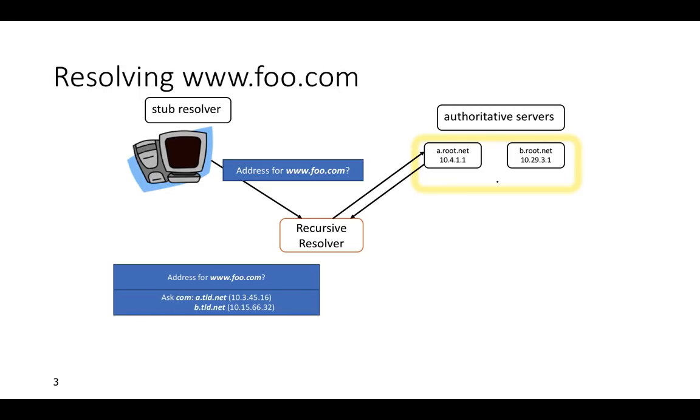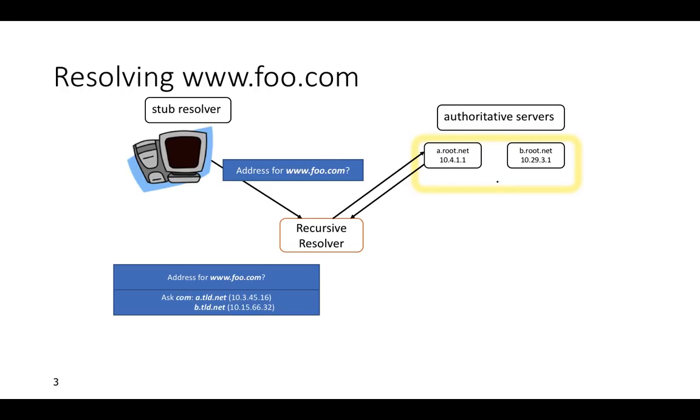and it will get a response back. Now, because the root server has delegated the administrative responsibility for everything under .com to different servers, the root server cannot give, in fact, an answer to what the recursive resolver was asking. In other words, it doesn't know the answer to www.foo.com. It only knows that the com servers are being hosted, in this case, by two servers, and here are their names and addresses.